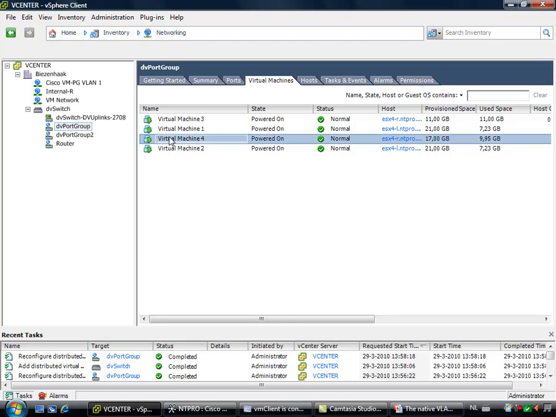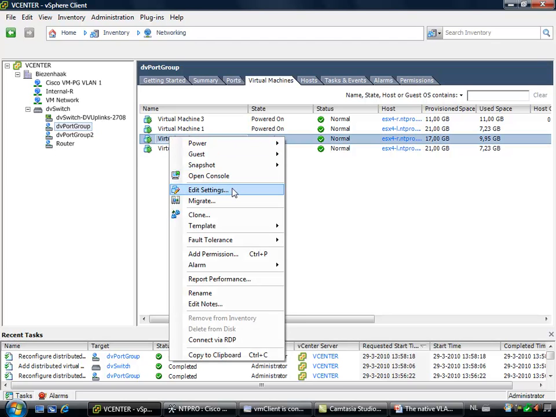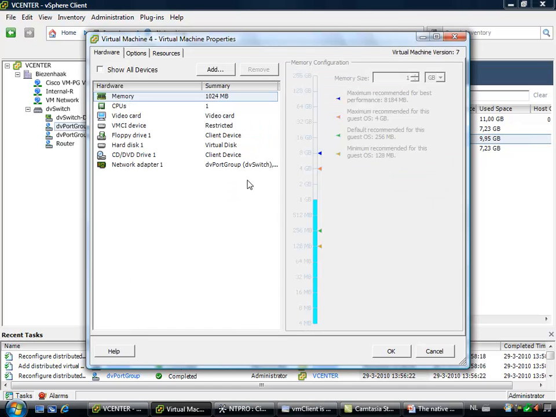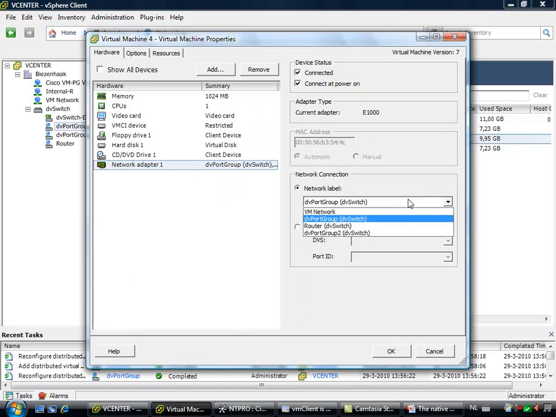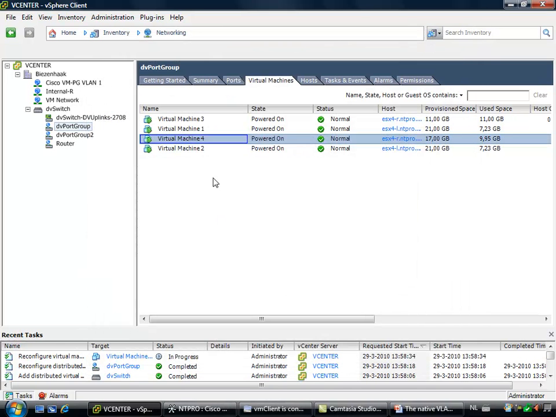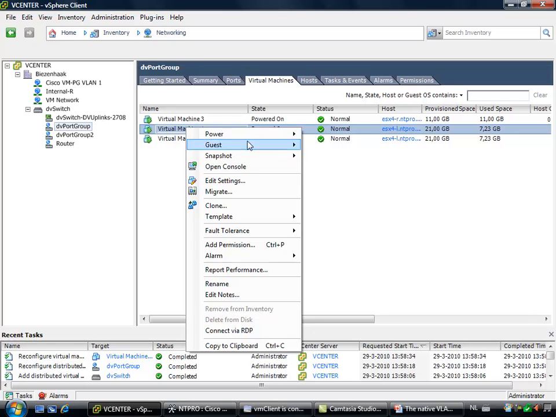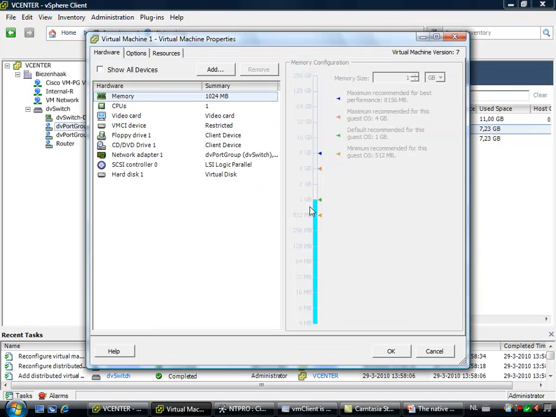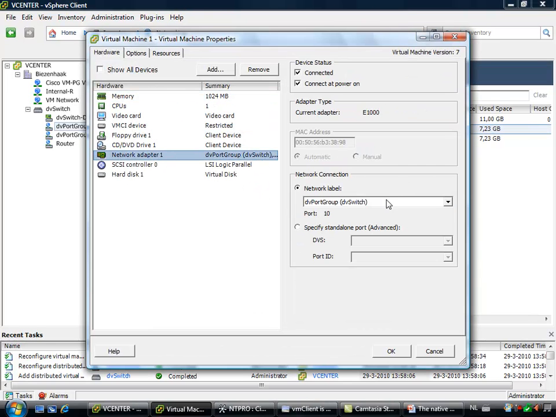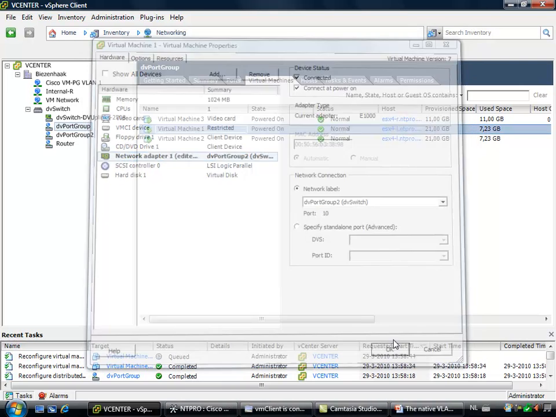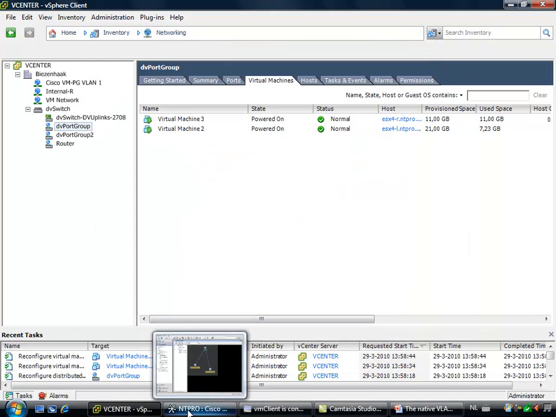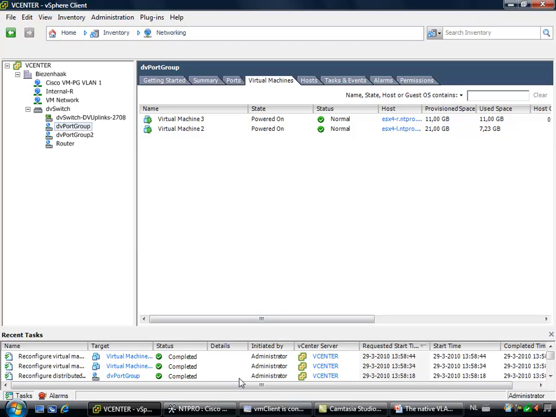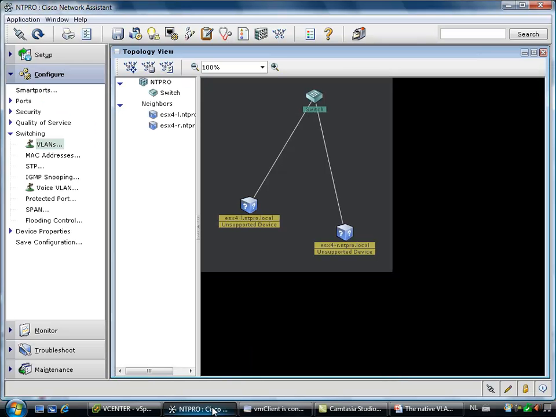I have to reconfigure the virtual machine, or at least 2 of them. Let's reconfigure virtual machine 4 and put it in community 2. And let's configure virtual machine 1 on the other ESX host and put it in another community. So that's really what we want to see. Okay. So virtual machine 2 and 3 must be able to ping each other and talk to the outside world, to my router. And virtual machine 1 and 4 must be able to talk to each other.